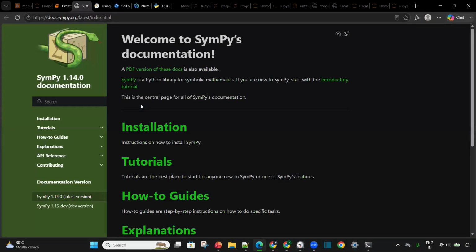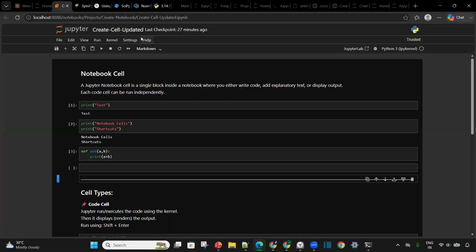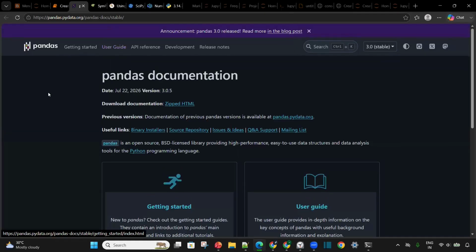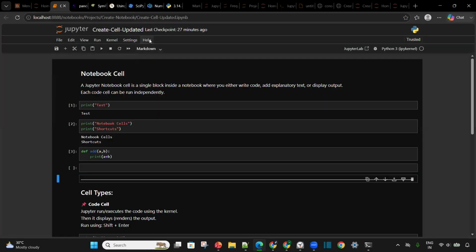If we need to work with the SymPy module, you can get the documentation from here. Next, we have the Pandas Reference. This provides documentation for data analysis and manipulation using Pandas. Let me click on this. If you need Pandas module documentation, we can go through this documentation for Pandas.